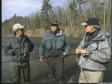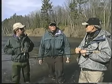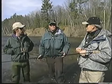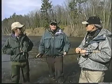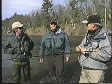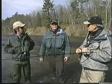When you come to a river like the Muskegon, particularly if you know that the stretch you're going to has a lot of fish in it, or you know the general area where the fish are, a lot of times the best thing you can do is just think of reading the water as though it were your everyday trout stream. Steelhead behave very similarly to brown and rainbow trout when they're in the streams, and if you find a good seam or a good pocket, chances are, if you're in the right area, that you'll hook a fish.